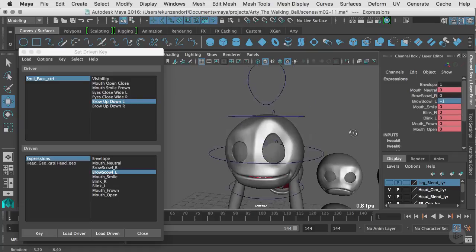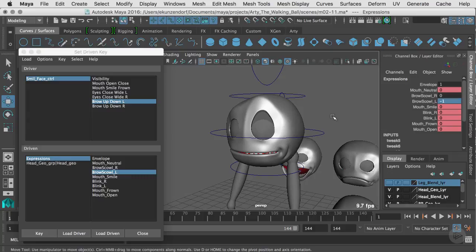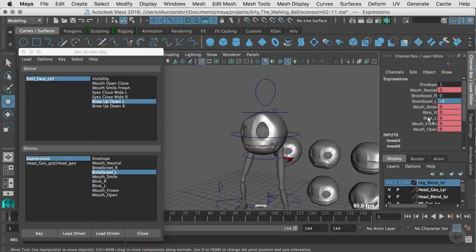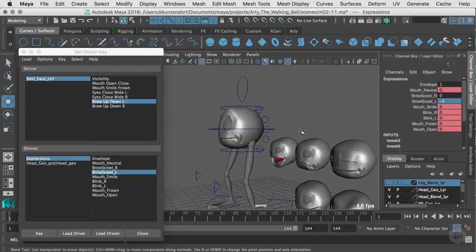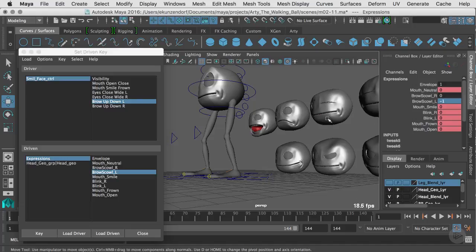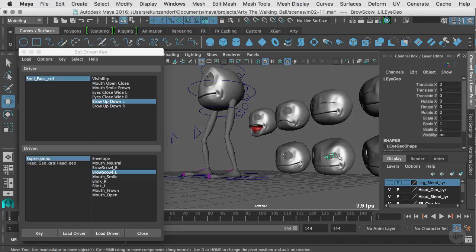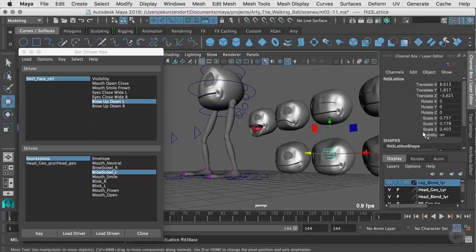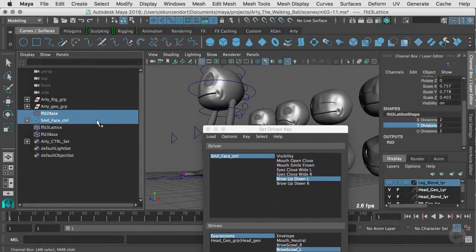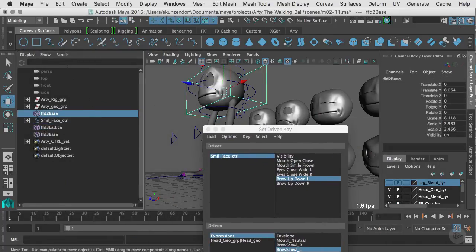Now, what that will do is we will have to be a little bit more careful with our blend shapes when we animate this. You will have to be a little bit more careful to make sure they don't overlap too badly. All right, so there's my blend shape target right there. And I'm just going to go ahead and set up my lattice. And let me think here. Let's go to front.